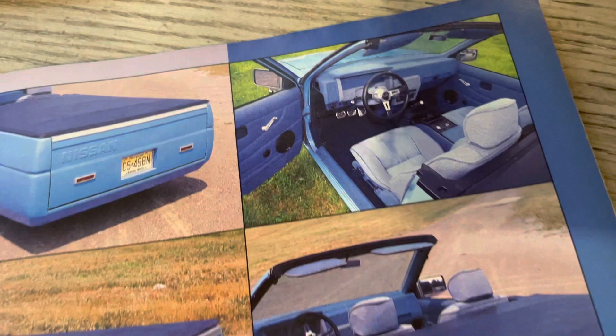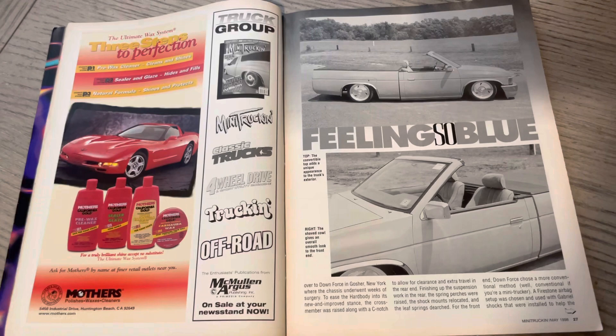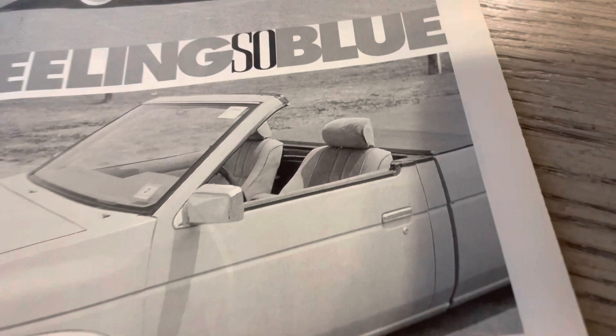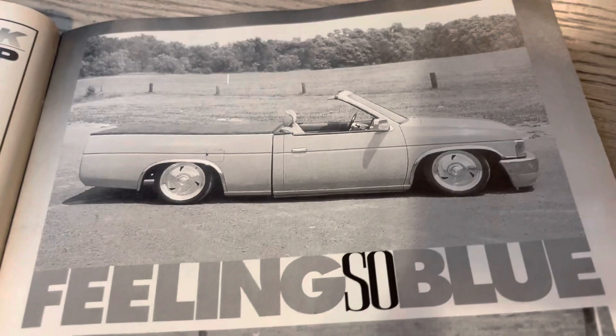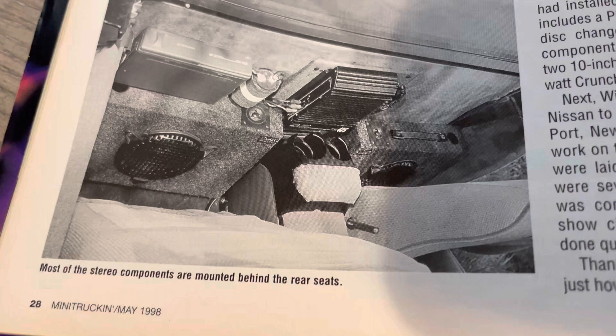Shout out to Chris, good dude. You can see the Phantom Grill there on some Centerline wheels. Topless. And the rest of the feature in black and white. It's too bad that these kits are not sold anymore. Shout out to Tim Davis, a.k.a. TD from RA — I talked to him this week. Those caps were part of that kit and he has one on his Nissan Hardbody. Real solid feature. I even dig the old school car audio — the two separate boxes, little disc changer, amp, and capacitor.